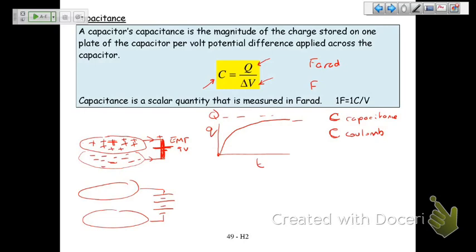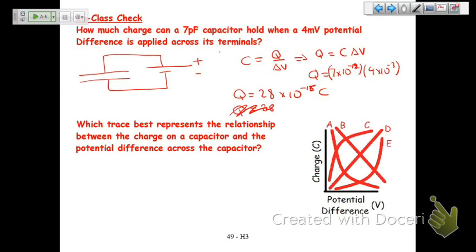If I look at how the charging occurs with time, I find that I don't go linearly from having no charge to being completely charged. It's very easy to put the first few charges on, but it's very hard to put the last few charges on. So I get this so-called transient effect. And I pointed out we have this problem that we use C for capacitance, and we use C for coulombs, and F for force, and F for farad, and so on. It just gets a little bit confusing.